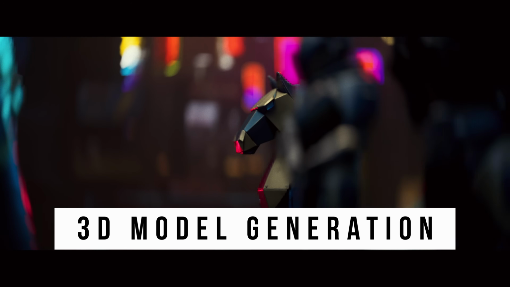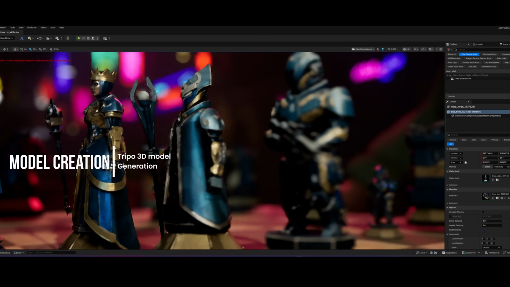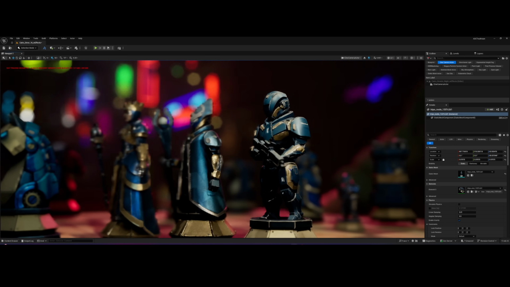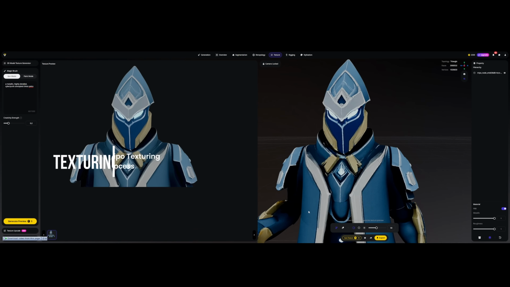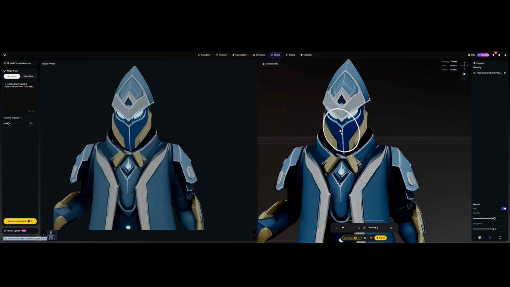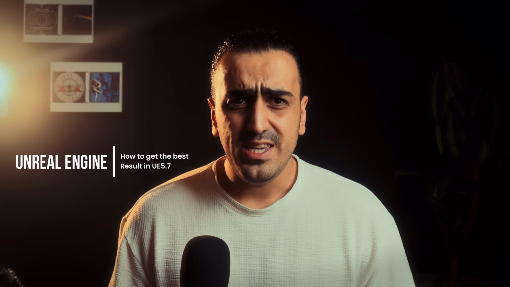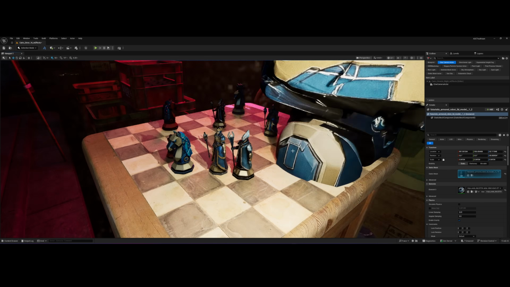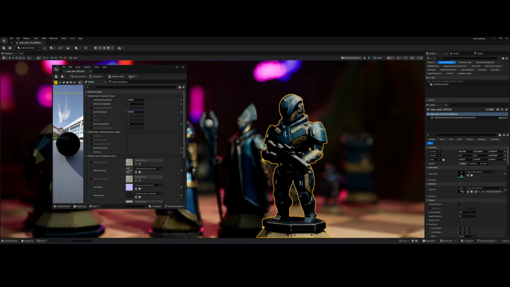As we just saw, turning concepts into highly detailed 3D models is now a reality thanks to tools like Tripo AI. In this tutorial, I'm going to take you through the workflow I use to create these chess pieces. You will learn exactly model creation, how I use Tripo AI to generate these unique, stylized cyberpunk chess pieces in minutes. Texturing, how I tackle the texturing process of the AI models, achieving that cyberpunk finish. Engine integration, the quick and easy steps to export the finished 3D assets and bring them into Unreal Engine for lighting and scene setup. So let's get started.